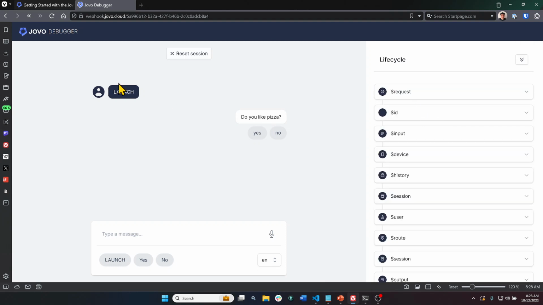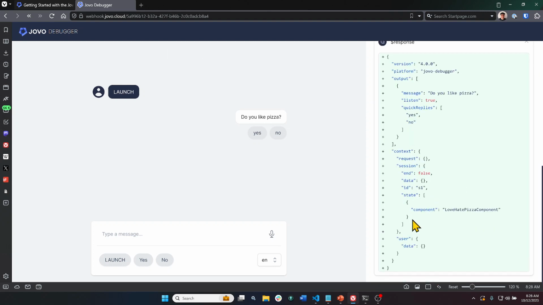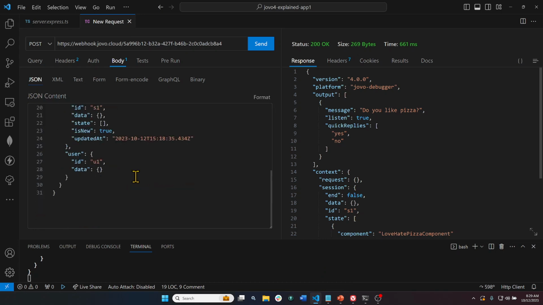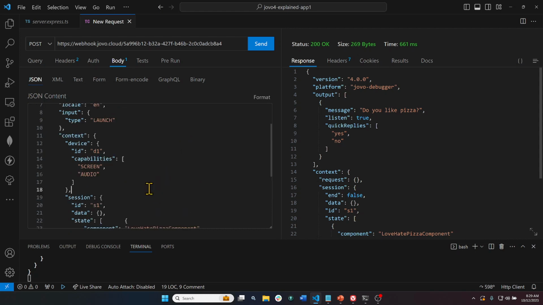Now, if I wanted to continue this conversation over on this HTTP side, I have to remember that the act of doing this launch request added something to the state stack here. So let's go ahead and grab this state stack and come back here. If I wanted to then update the state stack, I also need to make sure that I set this to false, or it's going to think I need to start the session all over again.